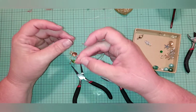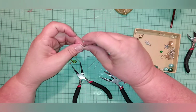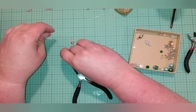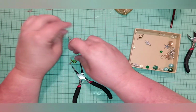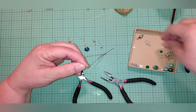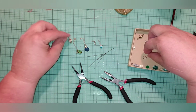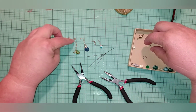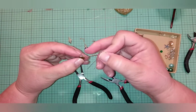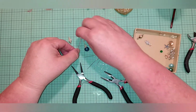And we can keep them on here because we can put them on another little jump ring, which is what we're gonna do. And it's probably gonna be, the chain's gonna be too small for the jump ring I got out earlier, so we need a little tiny one. And if I can't find a jump ring small enough for that, we'll just cut the chain off and use the dangly that are on here. We'll just use those as danglies.